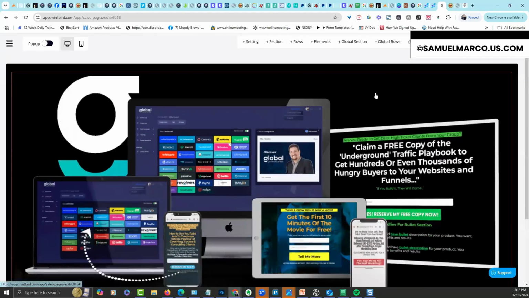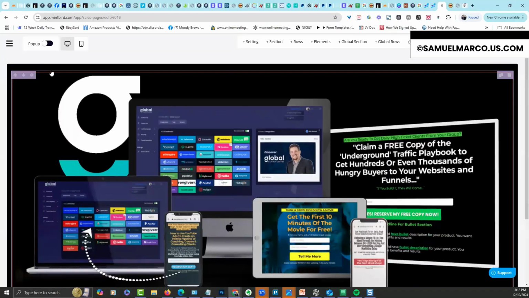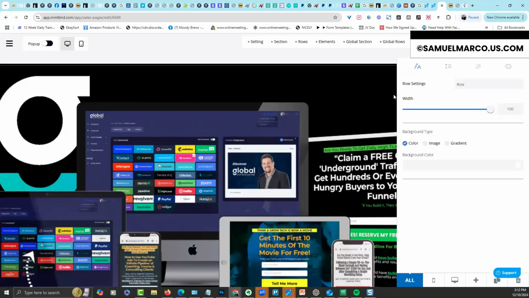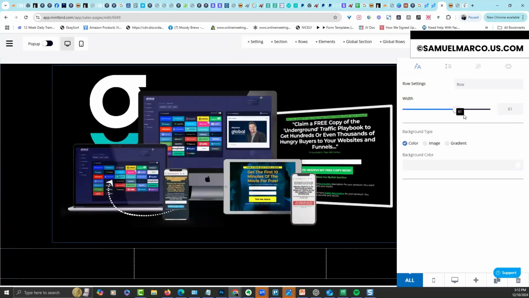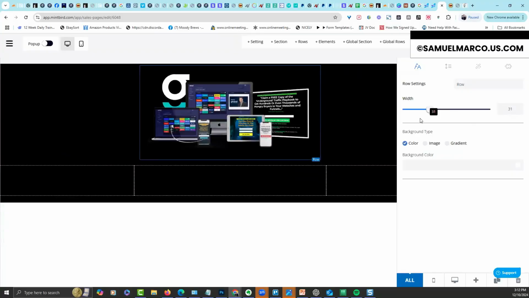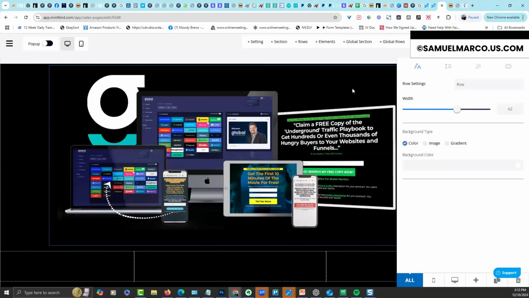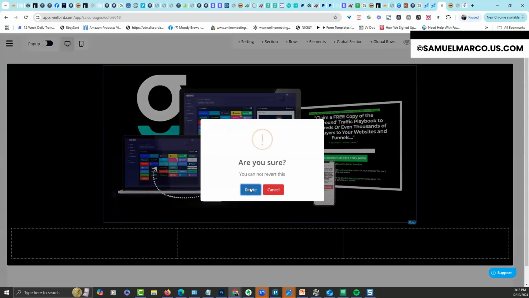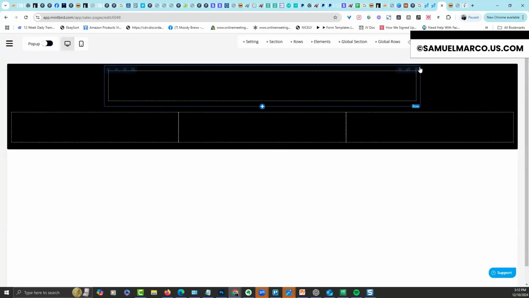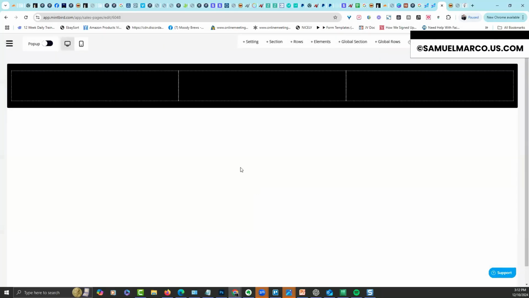But now what I can do is I can come back over to the row, which is right here, and I can shrink the row. Now, is everybody getting how we do that now? You guys have submitted me so many tickets asking, how do you do that? There's the answer, okay? So let me go ahead and get rid of this for now.